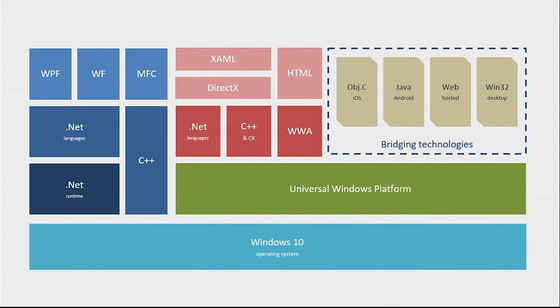We've also got a bunch of bridging technologies. We are also wanting to open up the platform to developers who have learnt their skills on other platforms. So if Objective-C or Java for Android, those are your technologies, or you're a web developer, I'll take those three first, and then I'll talk briefly about Win32. We've got technologies that are in development and at different stages of readiness. I'll talk a little bit more about them in a short while. But they allow you to take those skills and create universal Windows apps.